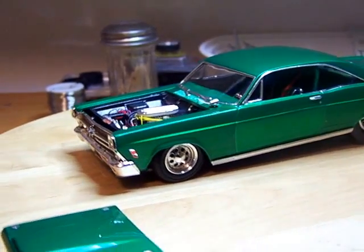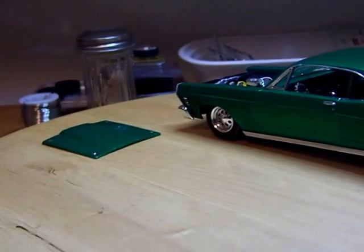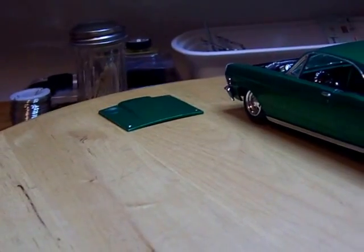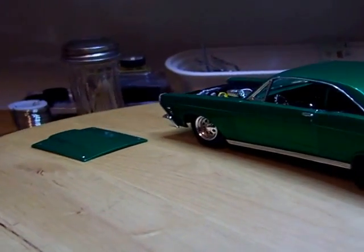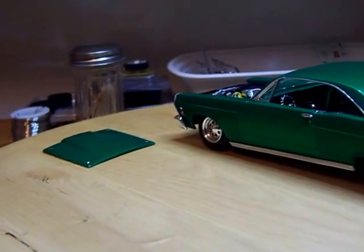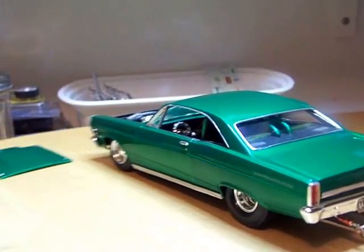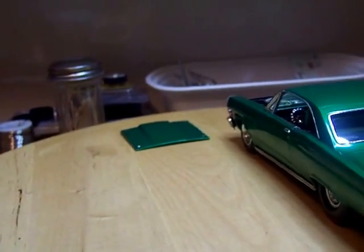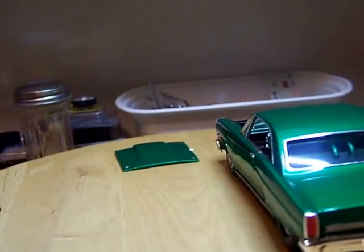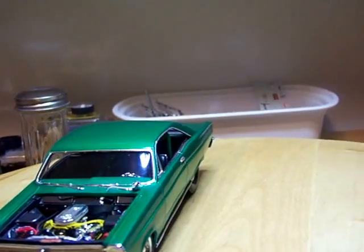Again, it was a great build. It didn't give me too much of a headache, not too much of a problem. It's funny when you turn this thing, it looks like that right side door is lighter than the body. It's not. It's probably just in camera. But in real life, looking at it from here, it looks fine.